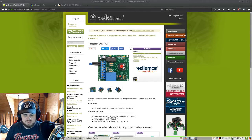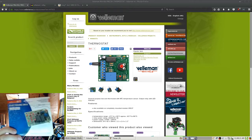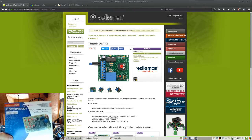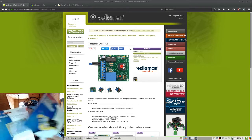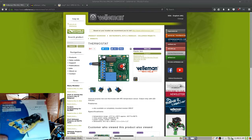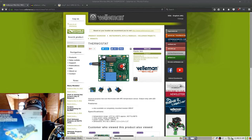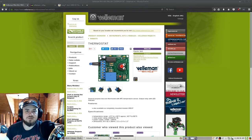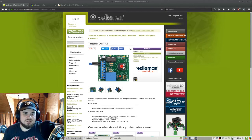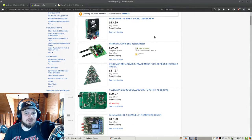Part of that recently has been soldering, and these are some kits that you can pick up at Fry's, or you can go onto the Velleman website itself. There are probably other kits, but these are just simple soldering kits. You can create a running micro bug, and this one's make electronic dice. They have everything from thermostats to pretty much anything you can think of. You can pick them up at Fry's, or go on eBay and get them for probably a little better price.